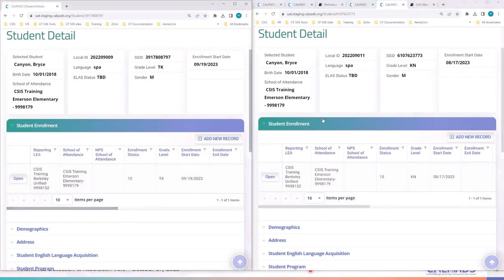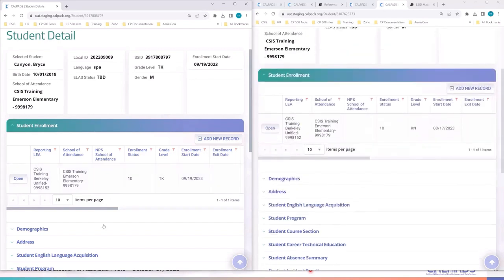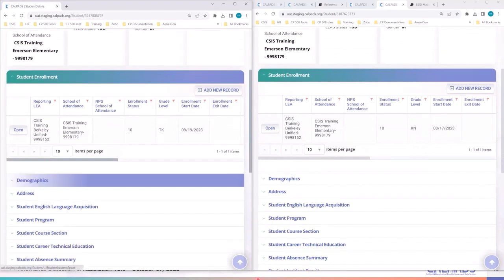So fortunately, both these records are our records, right? So in prior years, what I would tell you is that you have to figure out which SSID you want to retain, right? If you've already tested or invested or submitted records to one SSID, then by all means, maintain that SSID. You just fix the enrollment and then let CalPADS stack up all of those supporting records. So that's what CalPADS does.